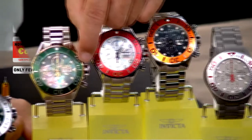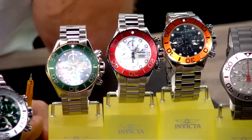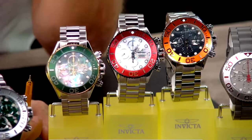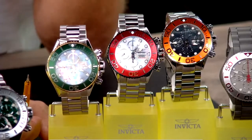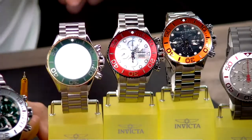It's the green and gold tone, the first one. It's with the dark mother of pearl dial, oyster mother of pearl. A very, very special movement. Automatic with day and date, immediately recognized as the Valjoux 7750 movement. Of course, with an open case back, I will show you later.